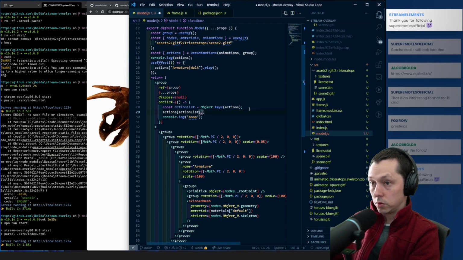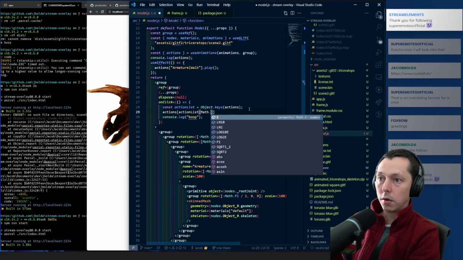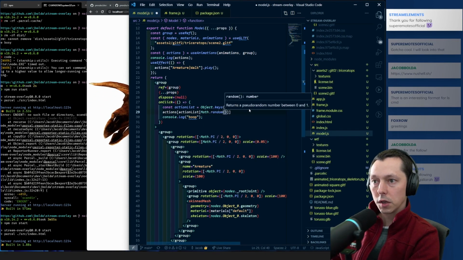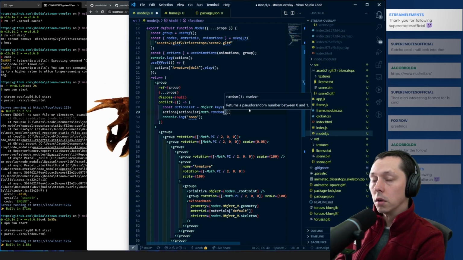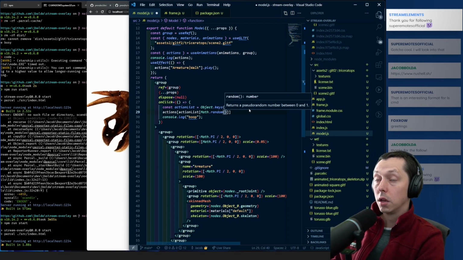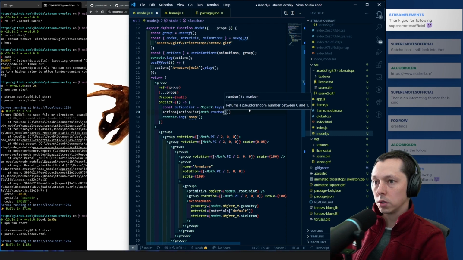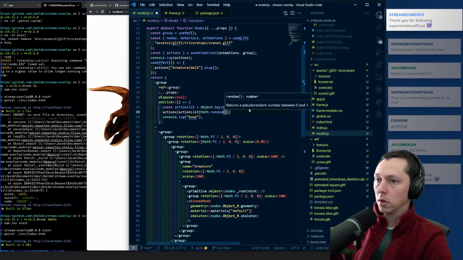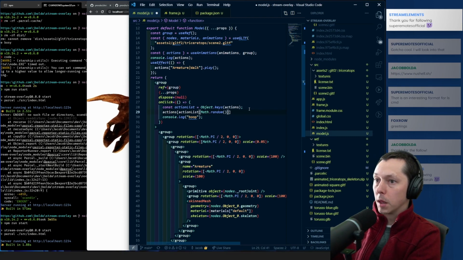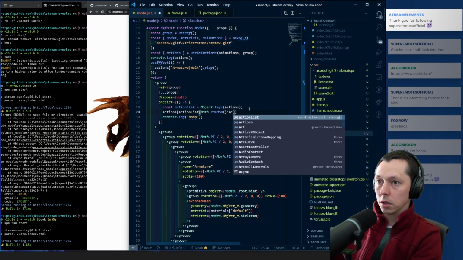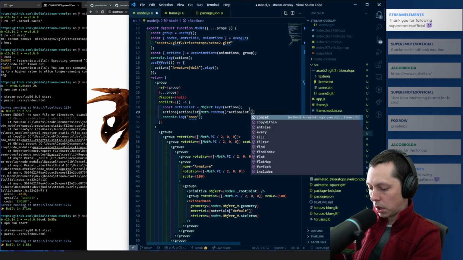We want to use Math.random. That's going to give us a random number between 0 and 1. And we want to then multiply that by the length.